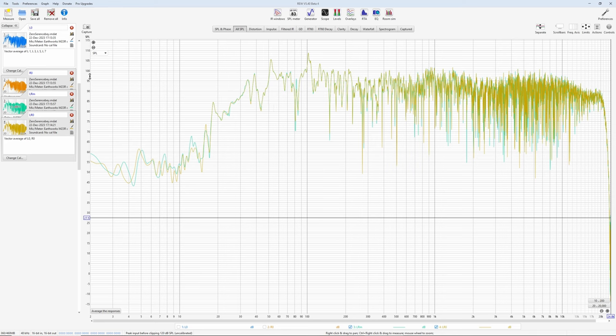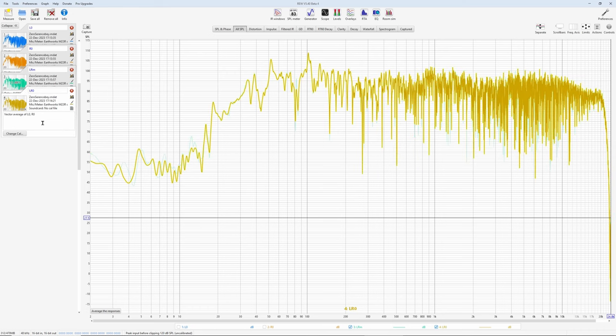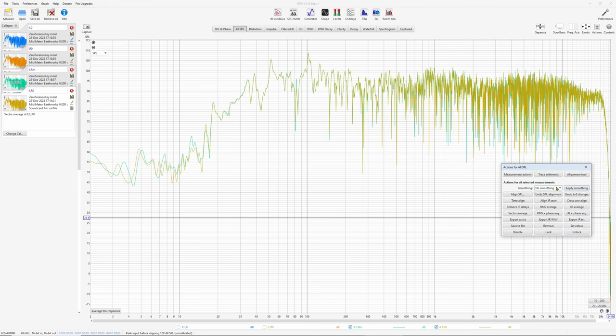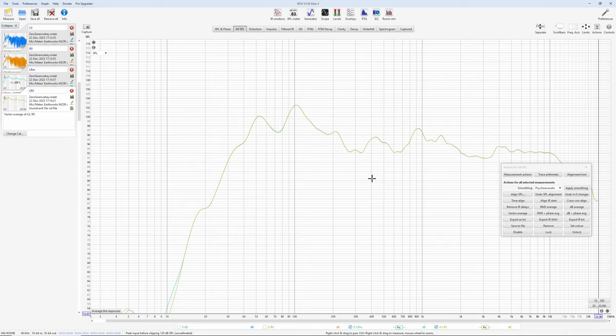And the right speaker also is an average of various measurements at the same central location. I measured left and right together. This M stands for measured response, and LR0 is the vector average of L and R. And if you make a comparison, as you can see, they are very, very similar. In fact, if I apply psychoacoustic smoothing, you can see that they are identical. That shows that there is nothing wrong in my measurements, neither left nor right.